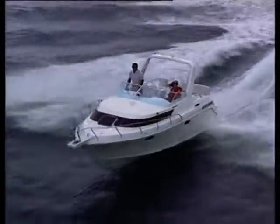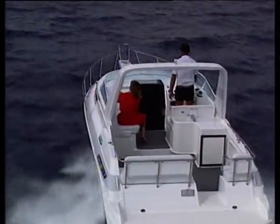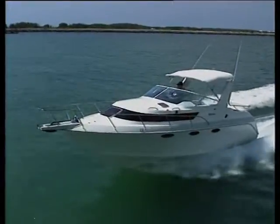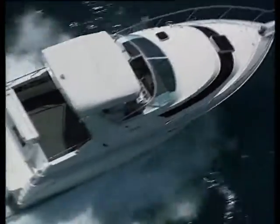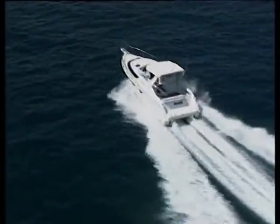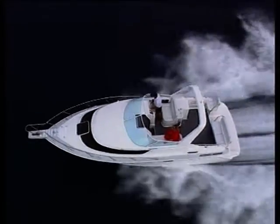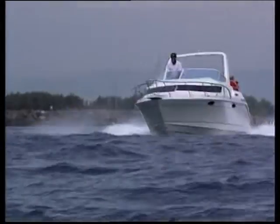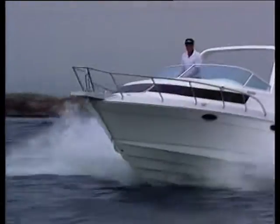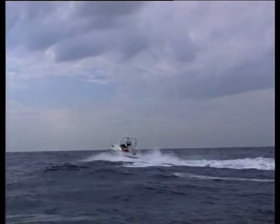So you can change the character of this boat not only from the point of view of the overall interior layout, but also, equally importantly, from the point of view of the basic character of the way in which you use the boat. If you want to go fast, maybe do a bit of water skiing, get from point A to point B on your particular waterway very quickly, put twin V8s in it. If you wish to do that, but with a little more range and perhaps not quite as much top speed, put a single V8 in it. And if you wish to go coastal cruising, perhaps a little bit of game fishing, exploration, have virtually the coastline of Australia at your disposal on a long-distance cruise basis, you simply power the boat with a single diesel.